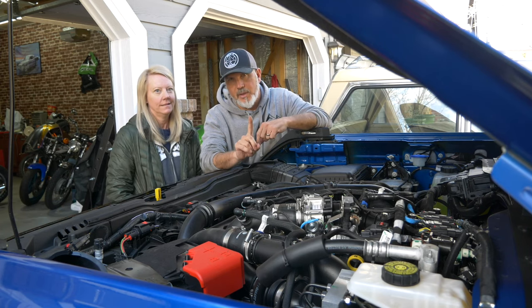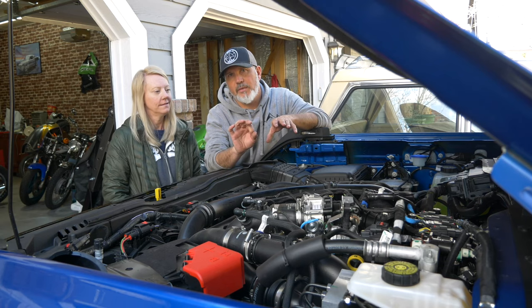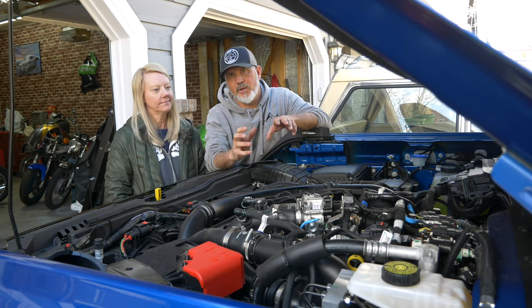Here are some tips. Tip one: make sure you put down a tarp underneath the truck before you start, because the drain plug is sideways on the oil pan and it's a little unpredictable where that oil is going to go when you pull it. Tip two: make sure your oil catch pan can hold six to seven quarts all at once. When we pulled that plug, more oil came out faster than any other vehicle I've ever changed — it actually overwhelmed my purpose-built catch pan and spilled over the side; that included the Raptor. Tip three: when pulling off your O-rings, be careful with that small O-ring — it has a tendency to pop off and fly in weird directions. Do not do it over the engine bay or you will lose it.